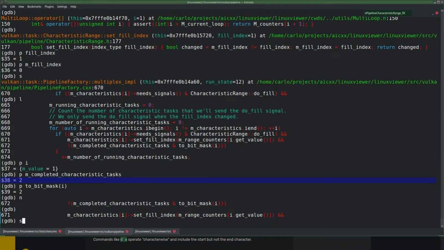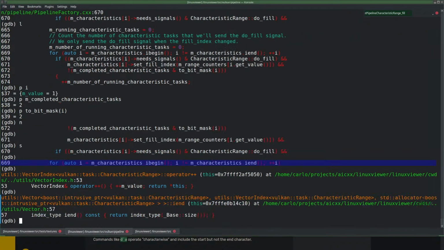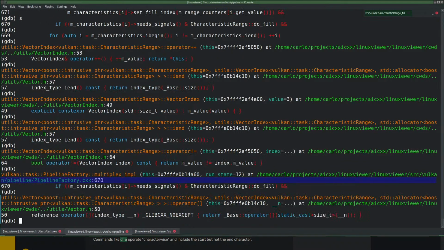And then this one clearly is the next one, I mean. Let's go to the set fill index again.